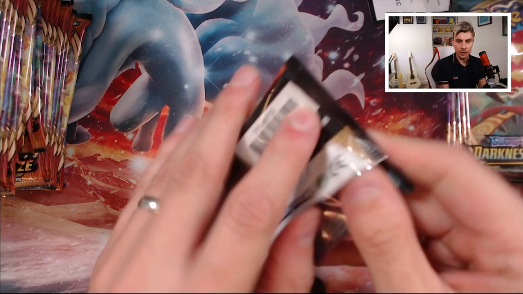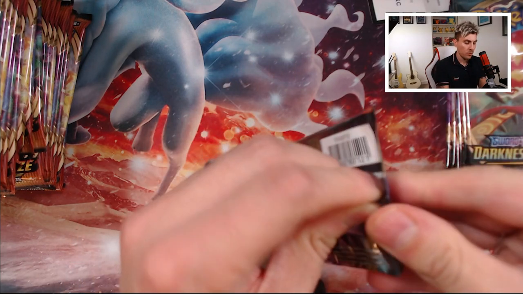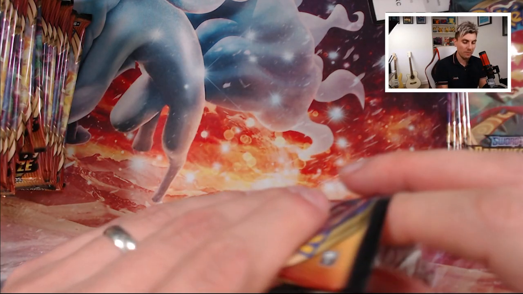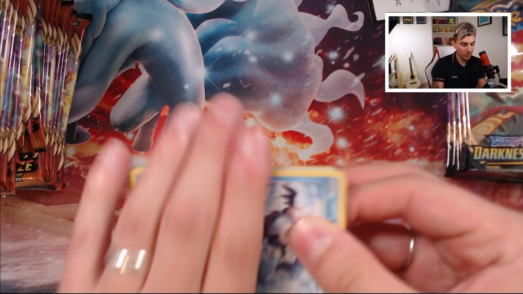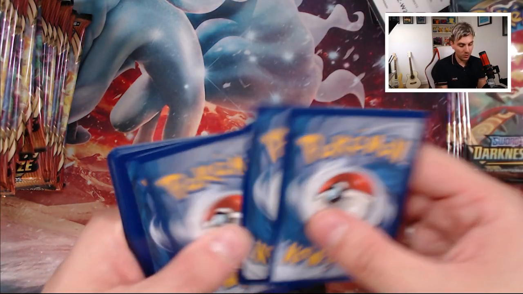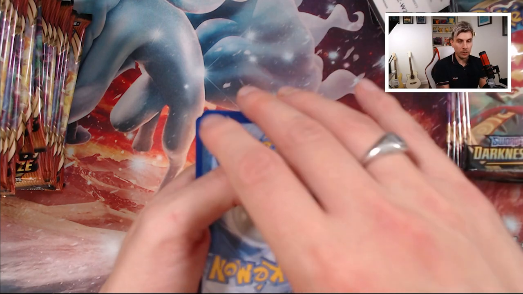Let's check this next one out. What have we got? Oh, look at me. Struggling. I've never struggled so much. You'll never believe me when I say this, I never struggle to open packs as much as I do now. Okay, there's a code card, and 1, 2, 3, 4. Okay, come on, this one's going to be a good one.